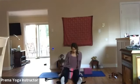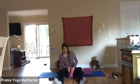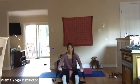But whatever you're sitting on, move more to the edge and see how far you can get this block into the groin. So you want to kind of get it in there. Good. And then take the strap to your feet.